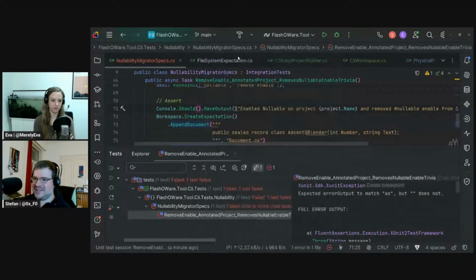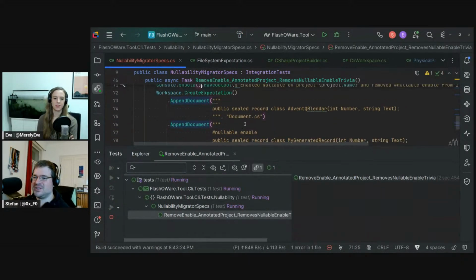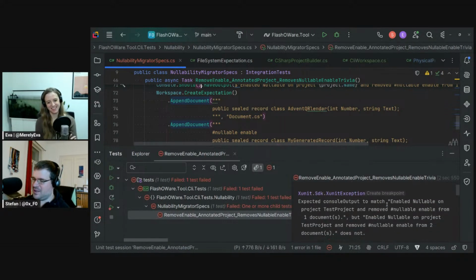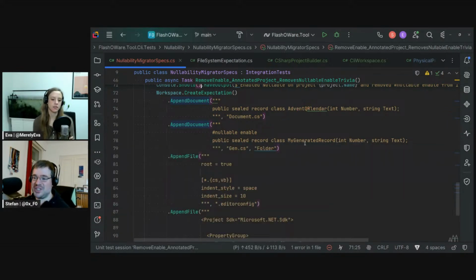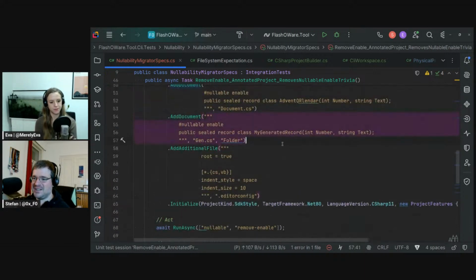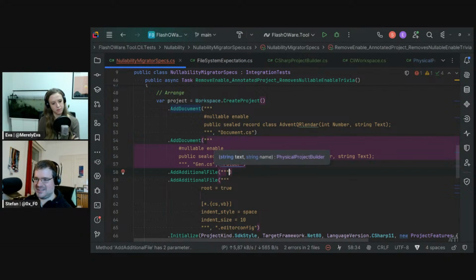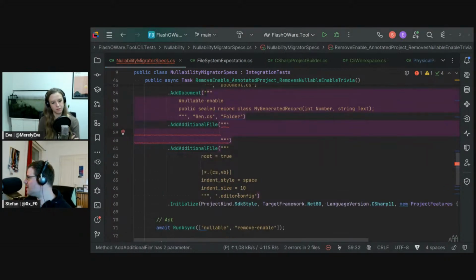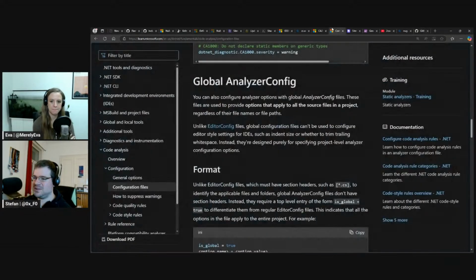So this now may succeed, and then we could, no, actually, this should fail because of that. Okay. Yes, because we nullable on one document, but we actually did two documents. But we don't want two documents because this one really should be a generated file. Got it. Yep. So we now add an additional file where we say now the generated code thing.